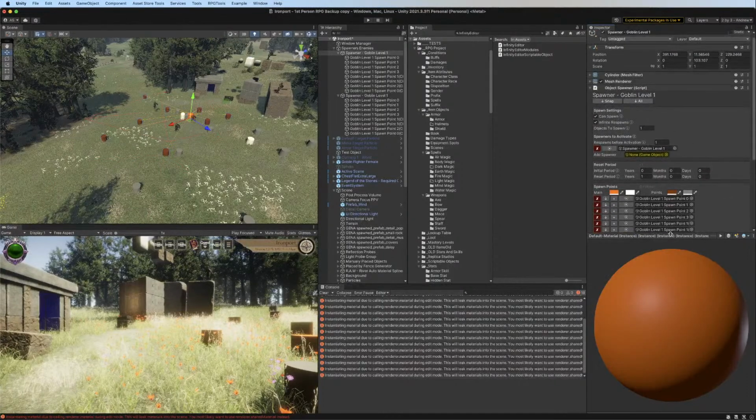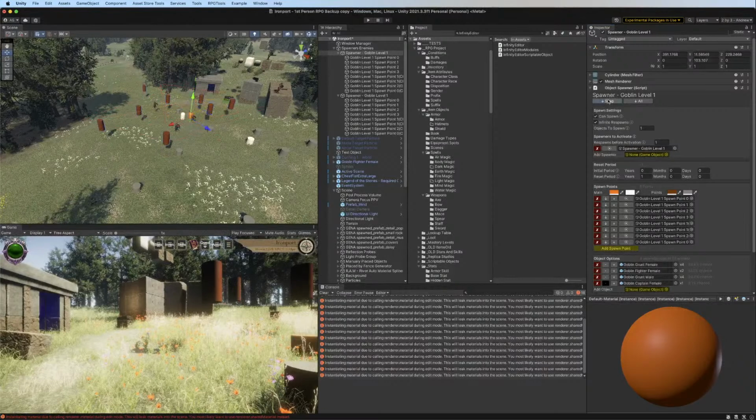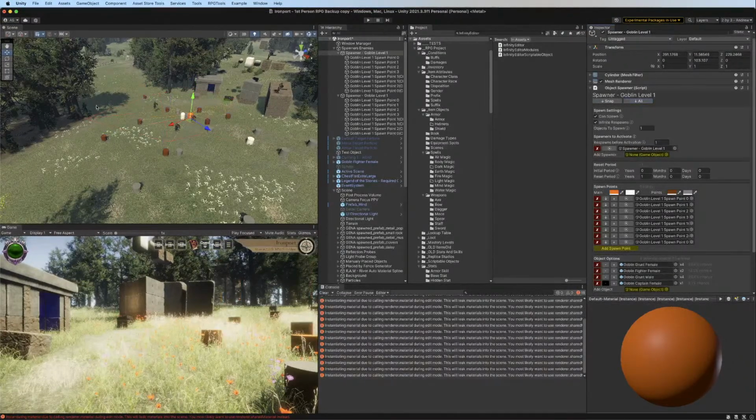And then here, I made some updates to this. This is going to be now just an object spawner rather than an actor spawner. You can snap everything, so I can choose to snap just this object and the others stay where they are, or I can choose to snap all of them and they just automatically go down. We've got a bunch of options now.